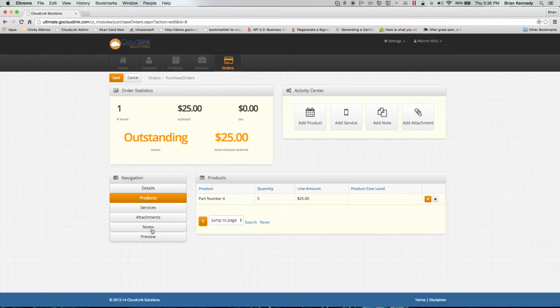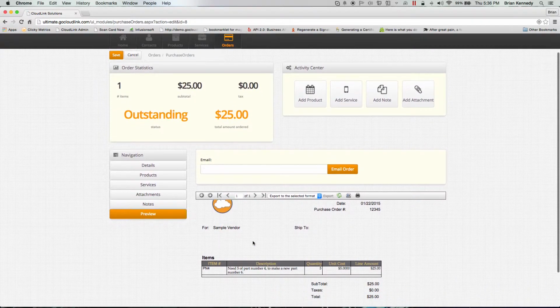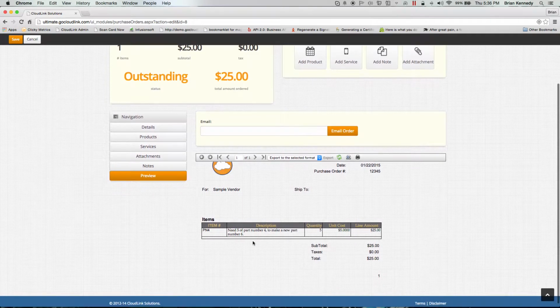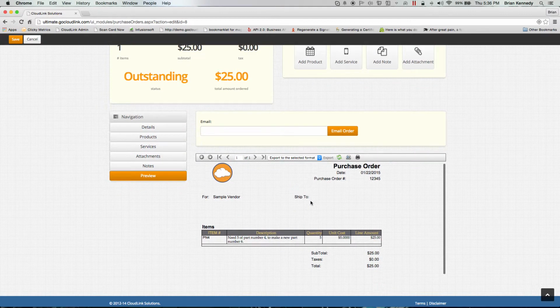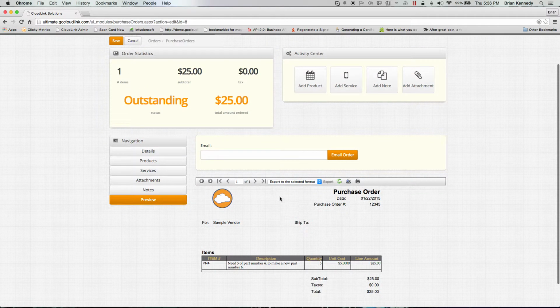For now though, I'm just going to jump to the preview of the purchase order and take a look at what our results are here. So here's the basic purchase order. It's for sample vendor. We don't have an address on him and I haven't specified a place to ship this purchase order to. But there's the information of our purchase order, our totals, and our taxes, the total number of pages. One of the things we can do from here, obviously, is email this purchase order out to our vendor or to somebody inside our office who needs to be able to see it.